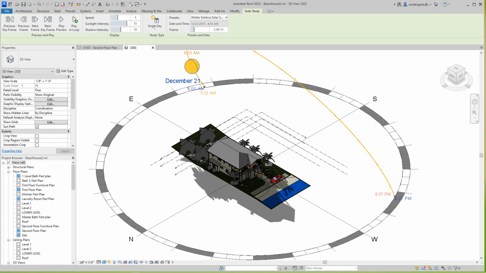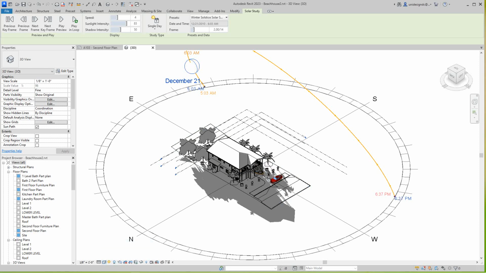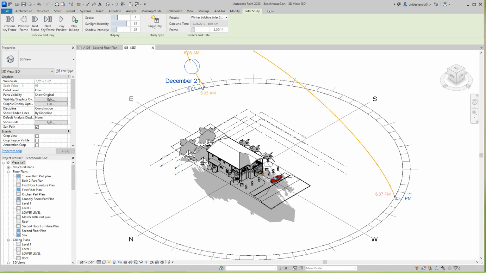As you can see, the light is brighter, and I'm going to go back into my shaded view, and then back into my hidden line. I could also change the intensity of these shadows, so I can make them very dark, or I can make them subtly light.